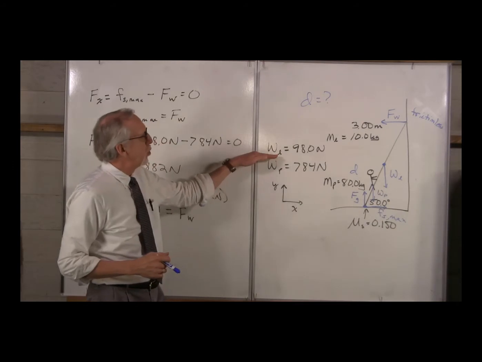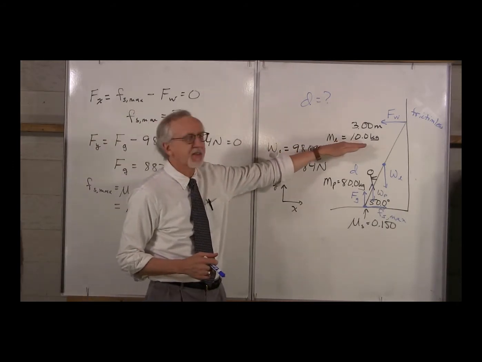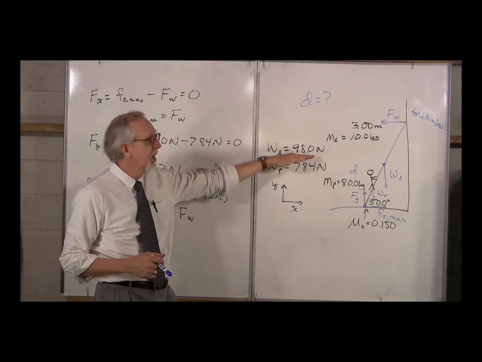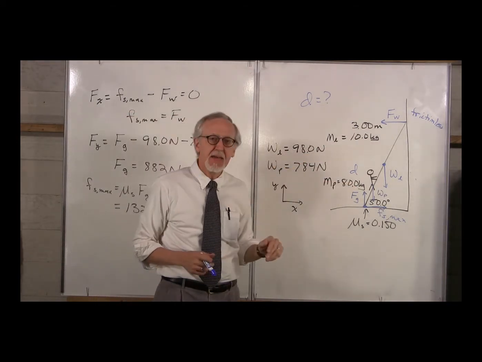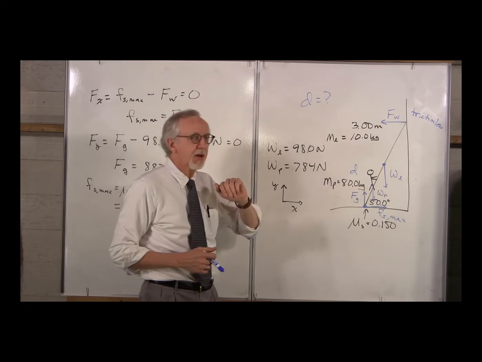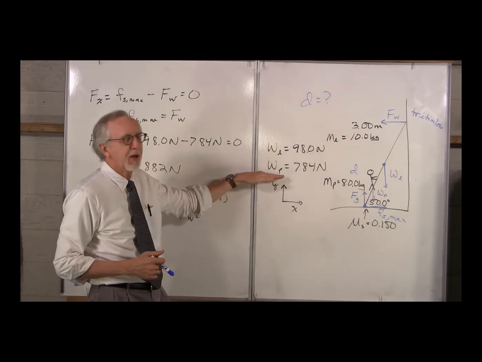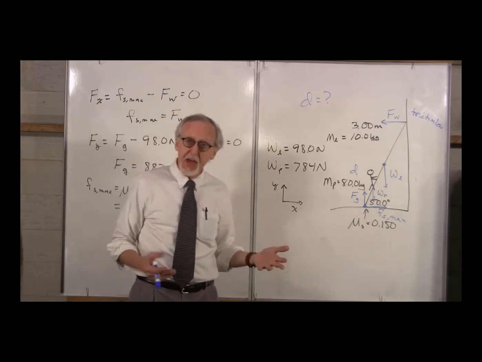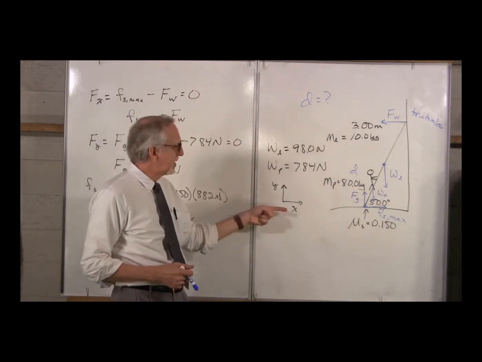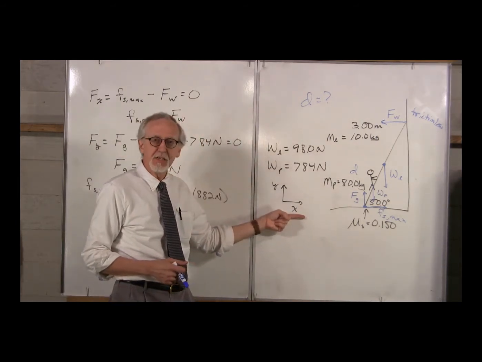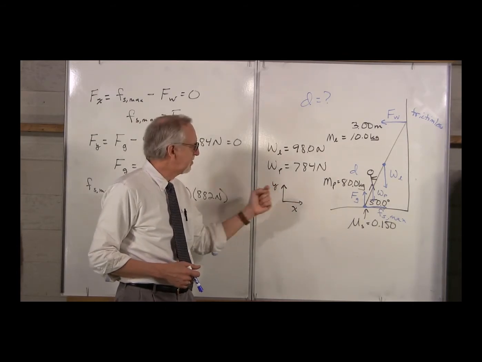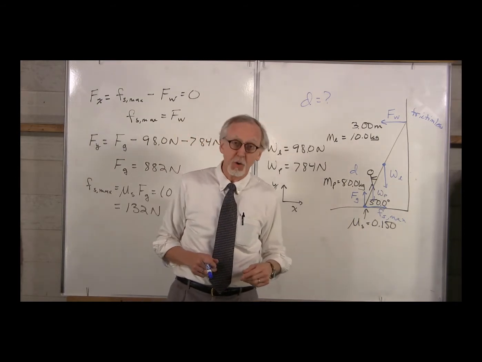We have that the weight of the ladder is the mass of the ladder times g, 10 times 9.8, or 98 newtons. And the weight of the person, again, mg, 80 kilograms times 9.8, gives us the weight of the person is 784 newtons. Again, we will just choose our usual orientation for x and y, x pointing to the right as positive, y pointing up as positive. So what do we get for our force equations?